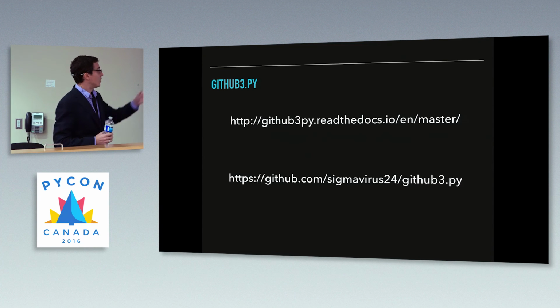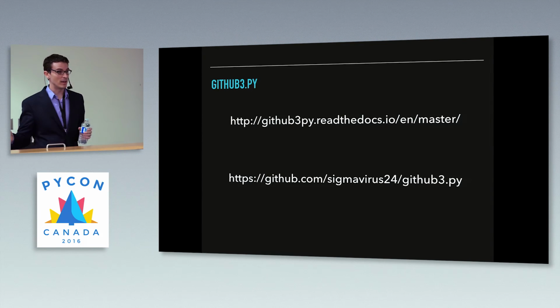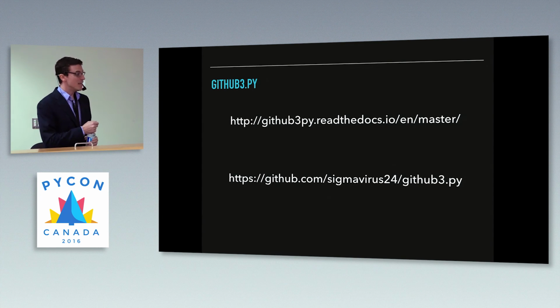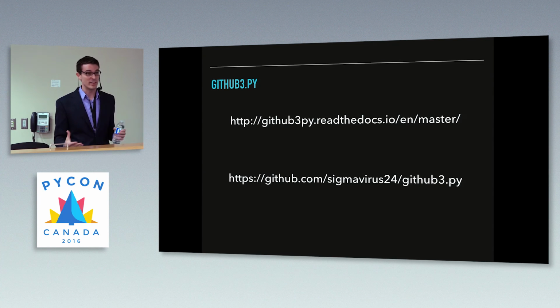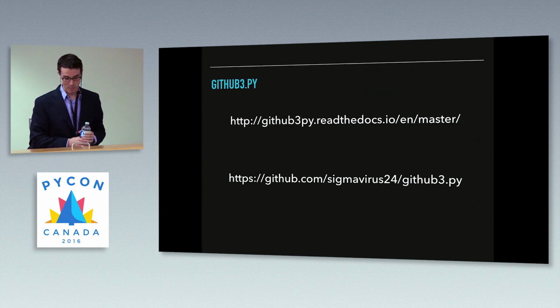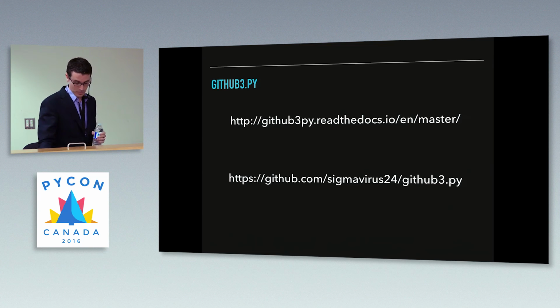Before I do that, I'm going to call out to the GitHub 3.py library. It's written by a friend of mine and a fellow Rackspace employee. It's an amazing Python library for wrapping up almost all of GitHub's APIs. It gives you really nice access to call GitHub APIs. I love this thing. It's really made my life a lot easier this year.